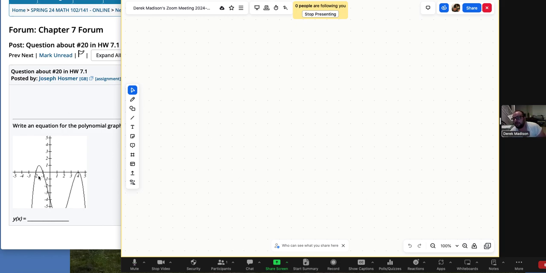Hey there. So for this one, when we're trying to find the equation of a polynomial like that, we basically have two things we need to work out. One is the behavior at these zeros. So we're going to set up our factors, x plus or minus something, depending on what those zeros are. And then remember, when they cross, they're going to be to the first power, or an odd power, and when they bounce like that, they're going to be an even power.